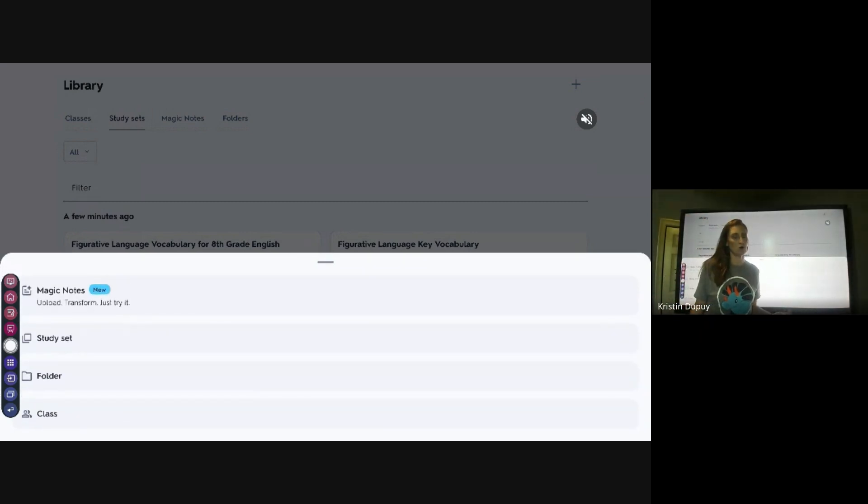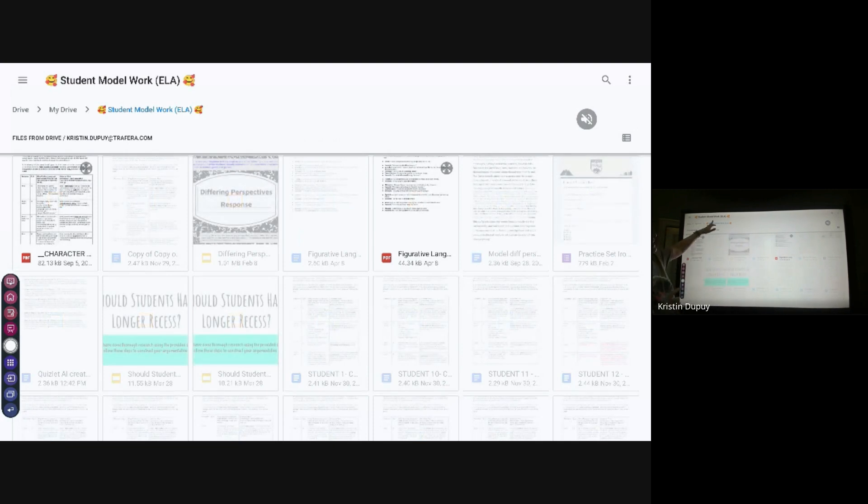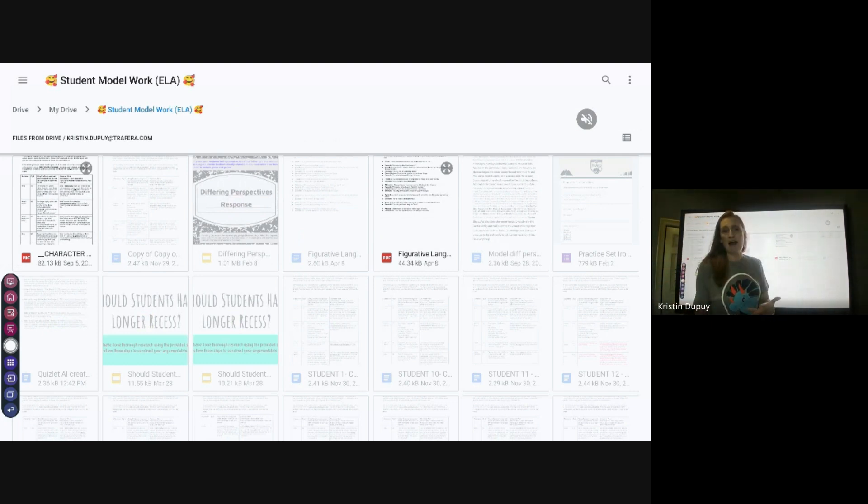When I swipe up I have Magic Notes. The world of AI is here, and I really love it when AI helps me as a teacher cut some steps out of creating and brainstorming fun things for my students. I'm going to go into Magic Notes and select files because this is connected to my drive on my panel. It's going to my drive and you can see it will open up PDFs. I already have PDFs of some notes in this folder. I went to Gemini and created a list of figurative language with descriptions, and I cleaned it up a little because I don't just trust everything that comes out of an AI-generated chatbot. I have that saved as a PDF.